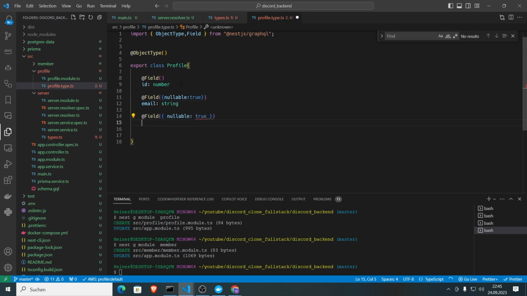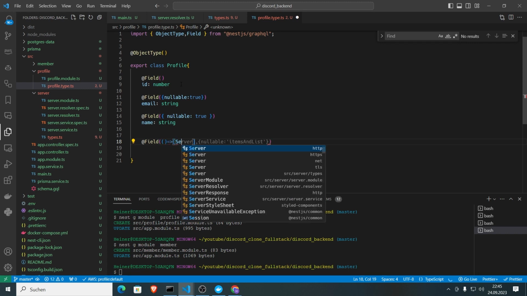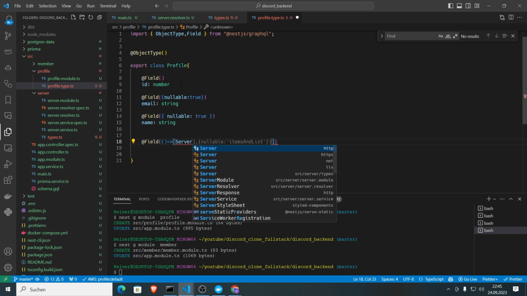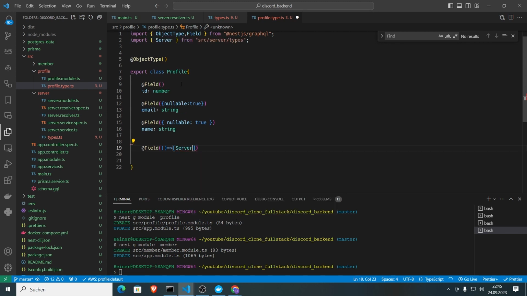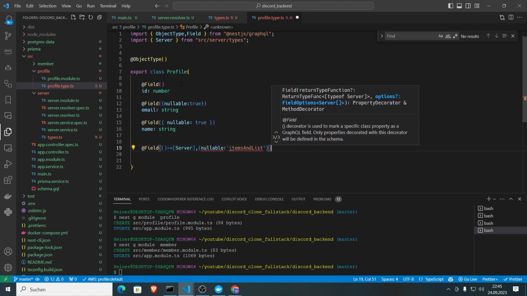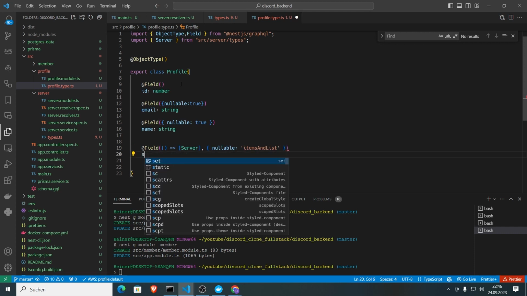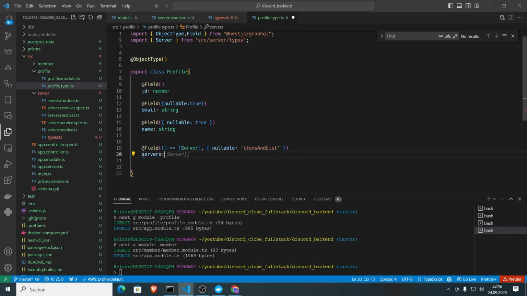Then also let's have a name field of type string. And then let's have another field with an arrow function which returns array server, which we have to import from our server module. And we can say nullable true, or maybe we say nullable items and lists. Yeah, this is maybe better. And let's say servers is of type server array.